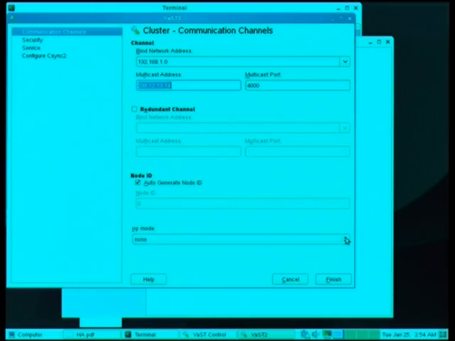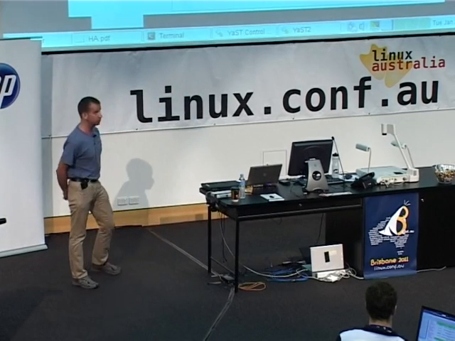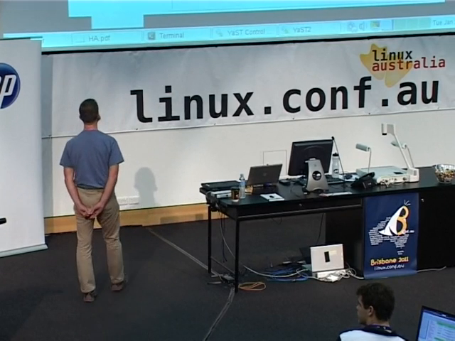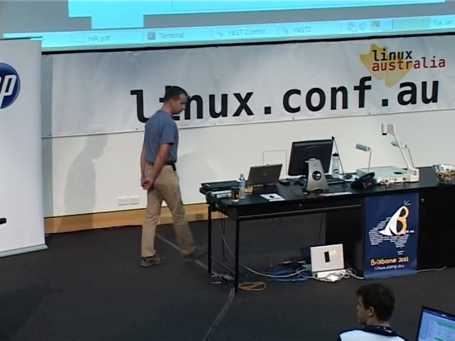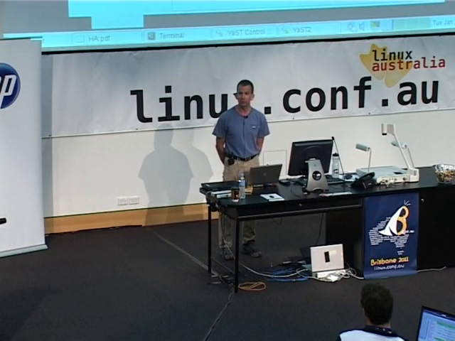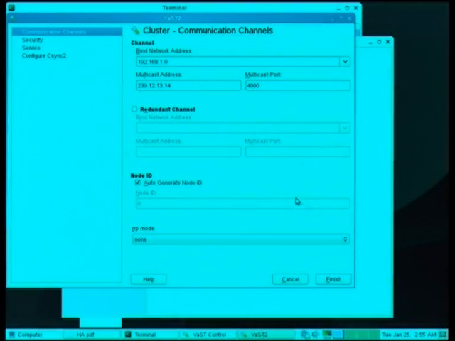Now, in case you are using multiple links for the cluster communication, that's the top item that we have here, the bind network address. You can specify which protocol to use. Of course, in my situation, it's the non-protocol because I don't have redundancy. You can set it to active, you can set it to passive.